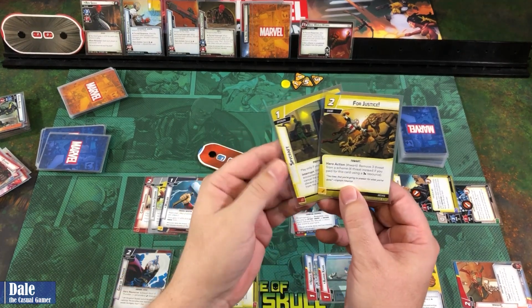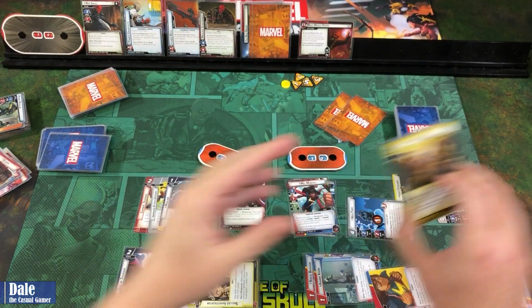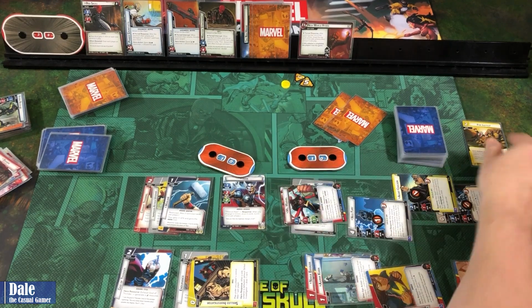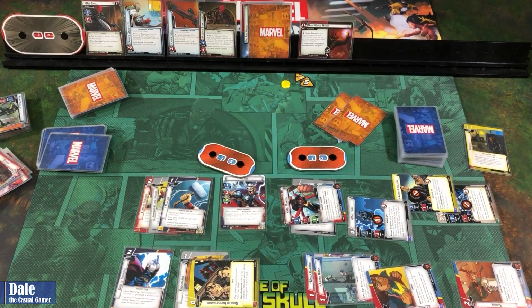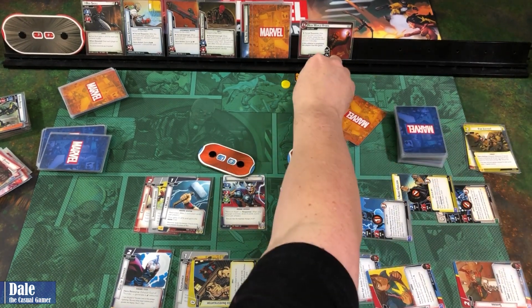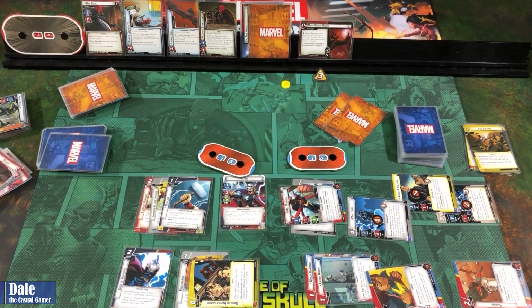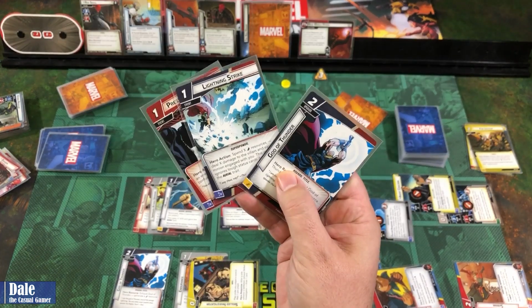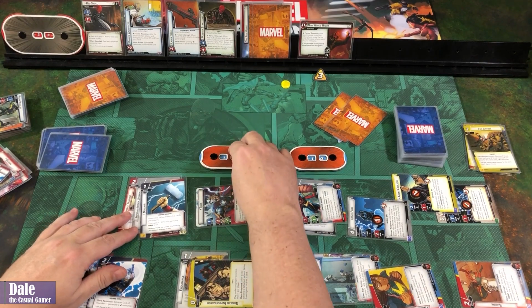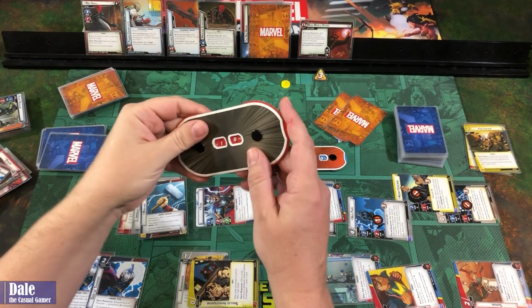All right, now we're going to go for justice. Going to use this as a mental to remove 4 threat from a scheme. Use her ability to put the event back in her hand. And play for justice again, removing 3 threat from a scheme. So then Thor is going to put in God of Thunder. Then he's going to swing for 5. Yeah, we pretty much got to. Down to 15.